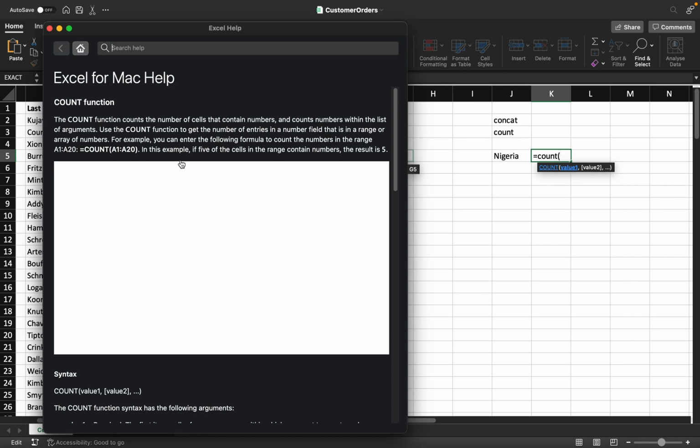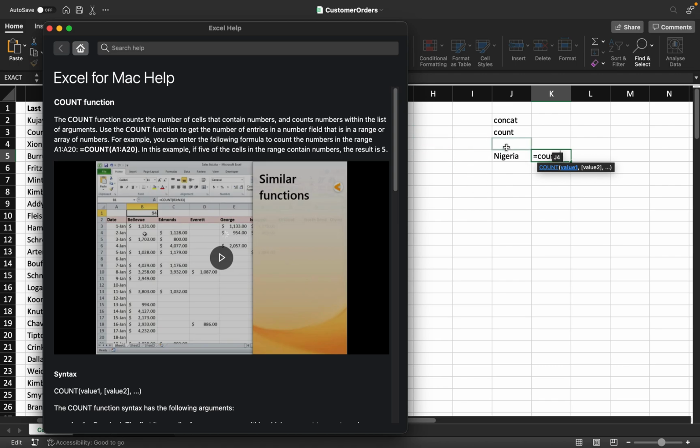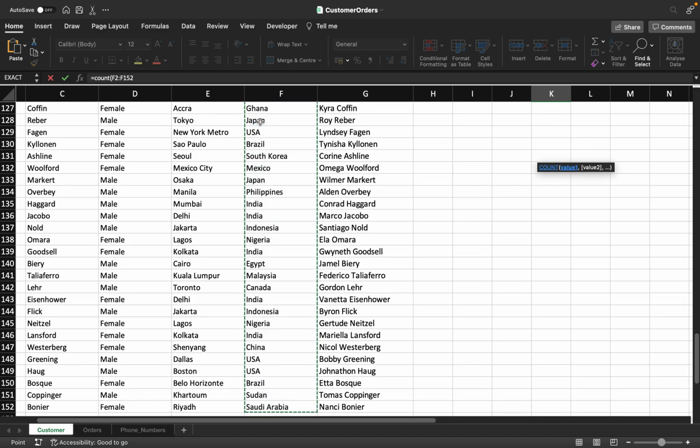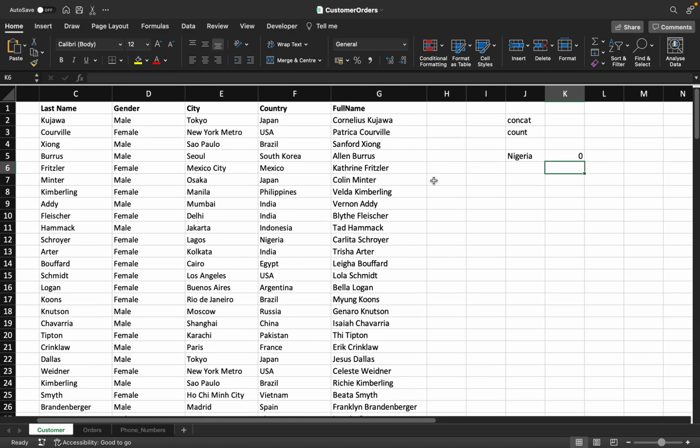So right now, let's say I want to count this. I'm just going to highlight this, Control Shift down arrow, and click this and then hit enter.